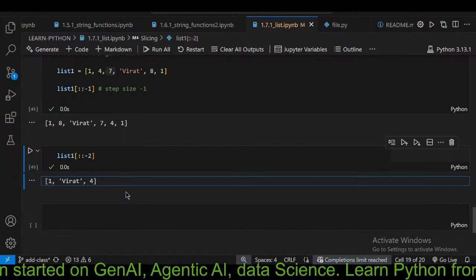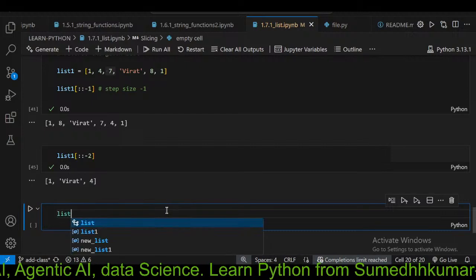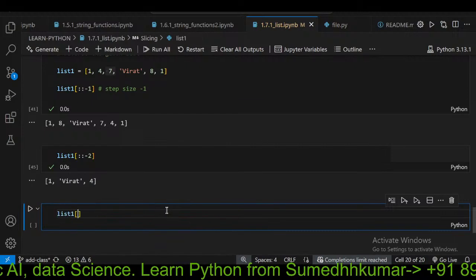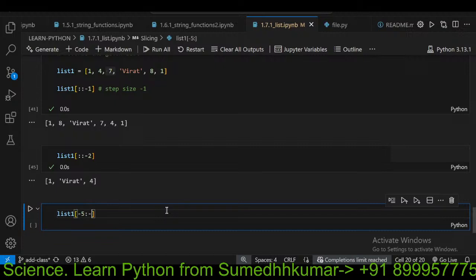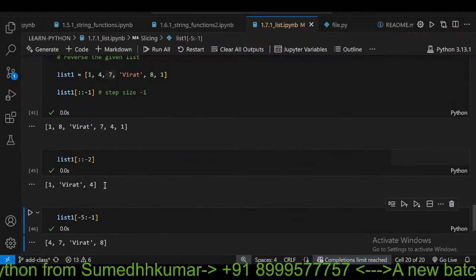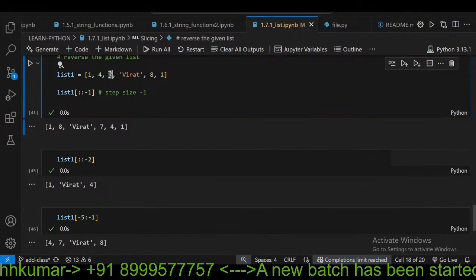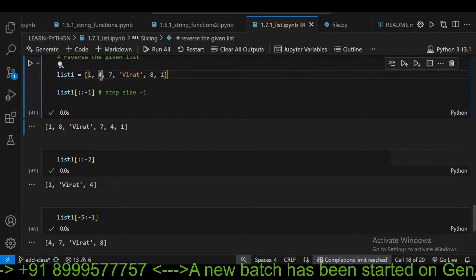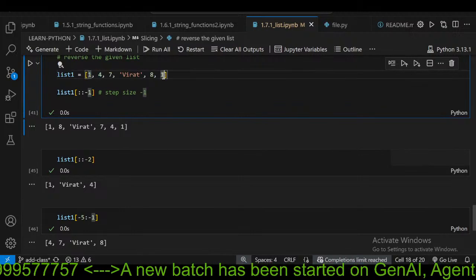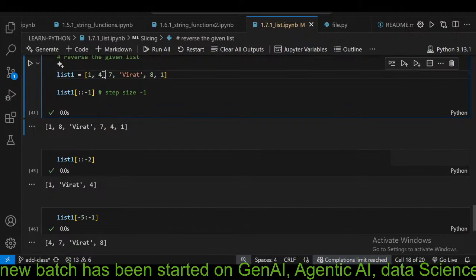So one more example, for negative indices. Let's say I say list one of minus 5 to minus 1. Okay, minus 5 to minus 1. So I will get some value, that is 4, right? This is minus 4 actually. So this is minus 5, minus 1, minus 2, minus 3, minus 4. This is minus 5.